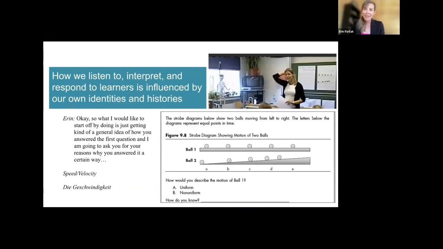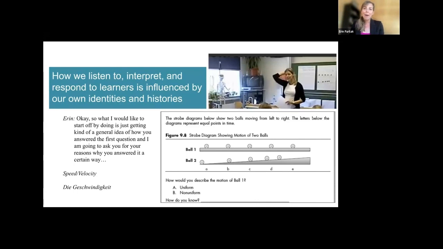And I kind of want to start there because this was the first time that I was really becoming not just a monolingual English speaker, but adopting language practices in another culture, speaking multiple languages, and thinking about how these were interactive with my own assessment practices. So as part of my research in Germany, I was working and teaching in multilingual middle schools, developing and piloting formative assessments around physics education.